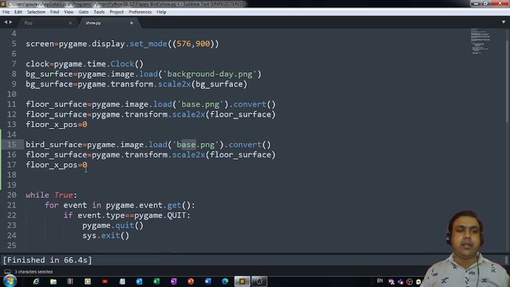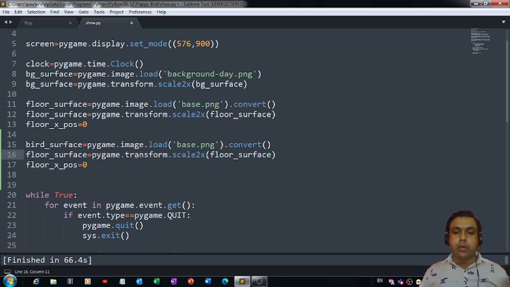Over there you will find the method you can use for accessing that folder in which all your Python files are there. I prefer to save all my game files in the same folder so that I get the correct output and I don't have to define the whole path here. That's the reason I have kept all my images as well as my game file in the same folder. That is the reason I haven't defined the complete path here. I am able to access the floor as well as the background image just by putting the name of those images over here like this.